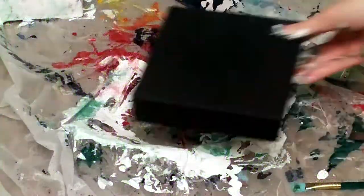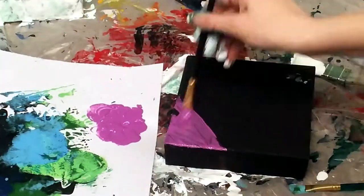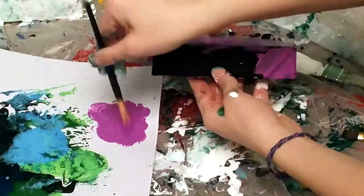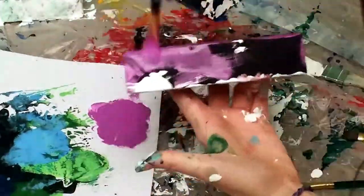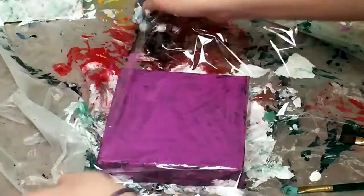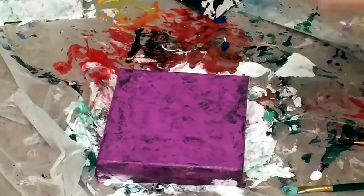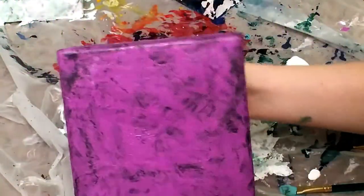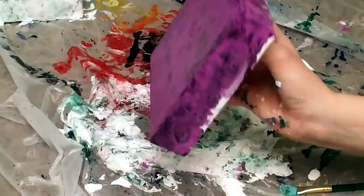Now this next one has a purple textured kind of color — I did the same cling wrap technique. The canvas is just purple and I like the texture it makes. You can do any color you want with this. I started with a black canvas, squeezed out all the purple paint I had, and went over it all, including the sides. I layered it twice, put the cling wrap on top again, pressed it around for texture, and when I peeled it off — voilà! There was too much white paint still on the floor so it got onto this purple canvas, but these are just backgrounds, so not really worried about it.